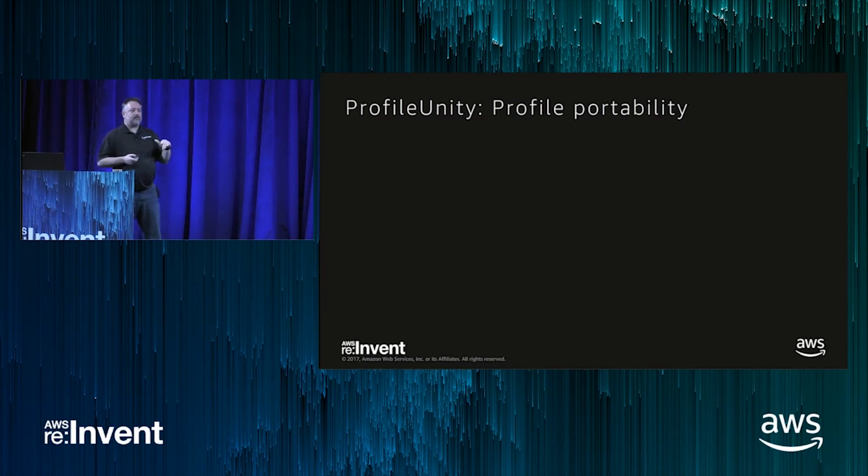So again, rounding out the next phase of our suite is a product called Profile Unity. So as Justin alluded to, profile management has always been a problem for enterprises. And because these are still Windows desktops, they still have profiles. And these profiles are still going to be needed to be managed. And so where Profile Unity comes in is we're excited to augment and integrate with Workspaces, just as we would VMware or Citrix or physical or virtual. It doesn't really matter to us. We're platform agnostic.